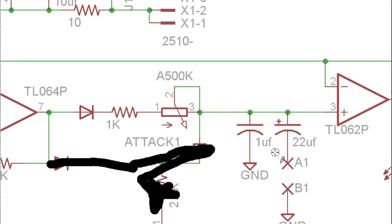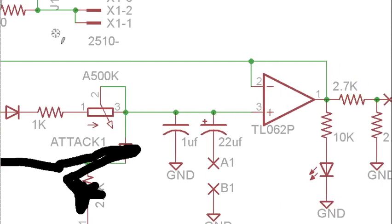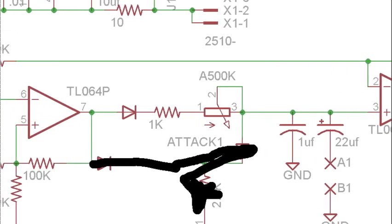Now we actually have 2 timing capacitors, one of which can be switched in and out of the circuit to have a slow mode. A bigger capacitor is going to take longer to charge and make the circuit go slower. But yeah, we are adjusting the resistance to adjust how much current can flow through and how quickly that capacitor is going to charge up. The capacitor is then being buffered by this op amp, sent back to our Schmitt trigger, and then sent to the output through a voltage divider to make it close to the 0 to 5 volt range, and then this 10K to an LED to give us a visual indicator.